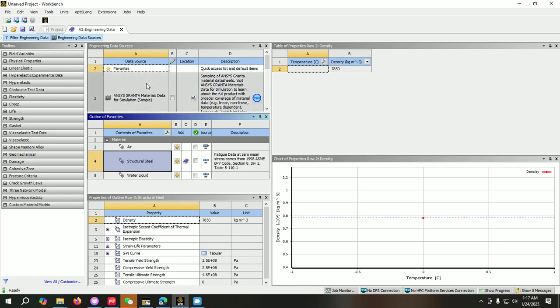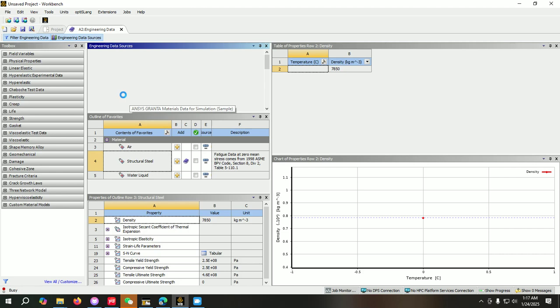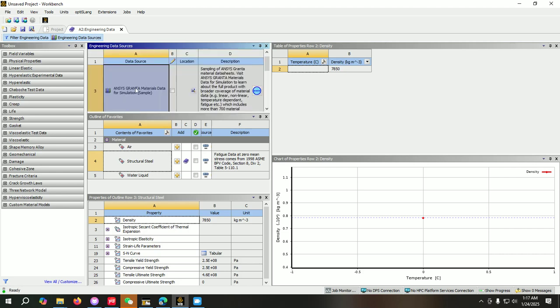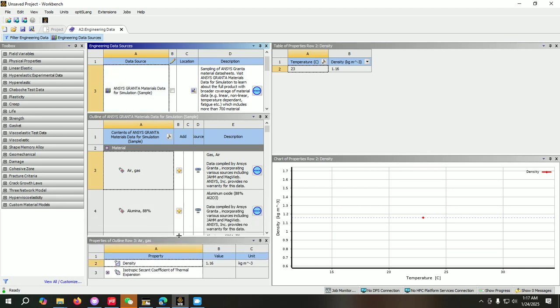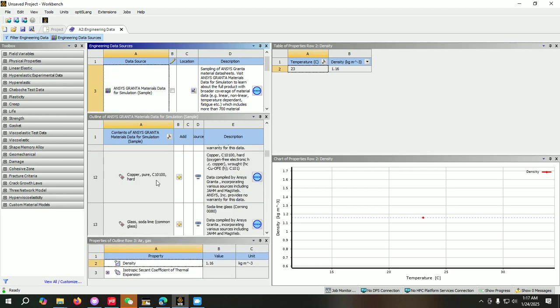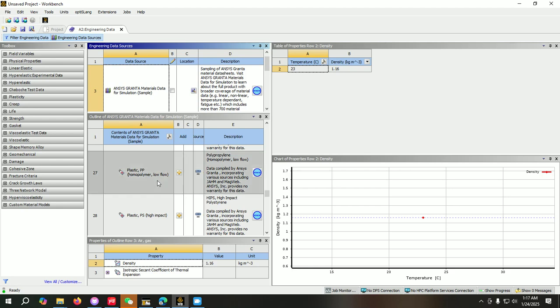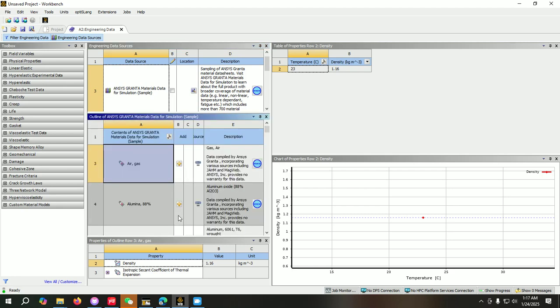Okay, so let's suppose I select the Granta material. If I select this one, here you can see that the materials under this Granta library are shown. Let's suppose you want to add a high impact plastic material into your current project directory. Here you can see there is a plus sign, so you just need to click on it.